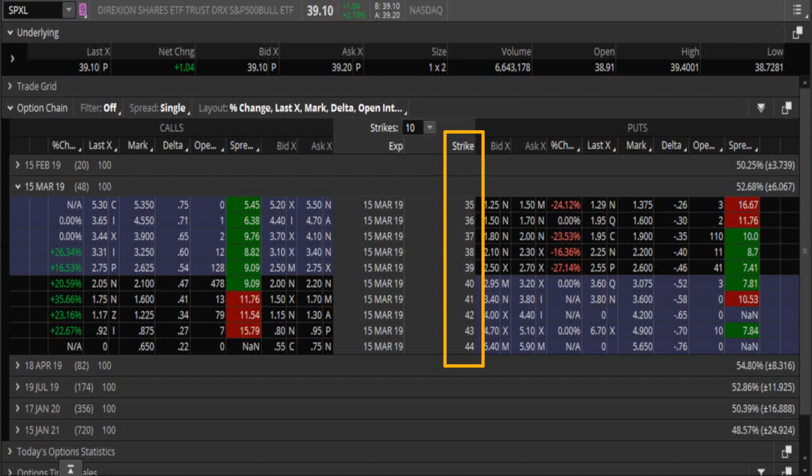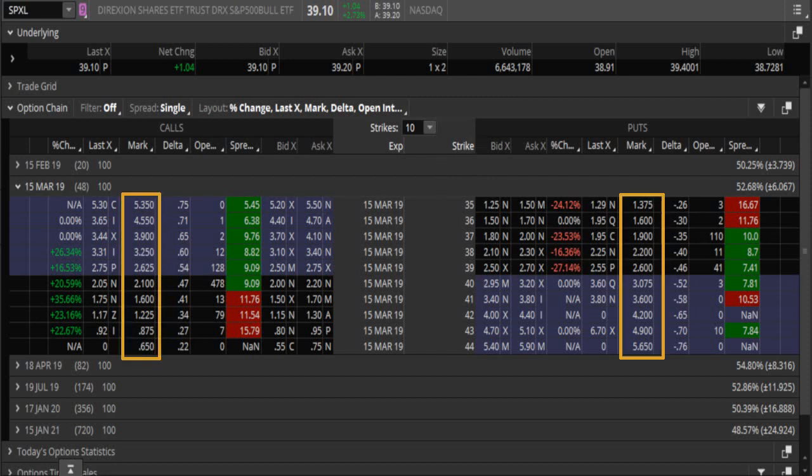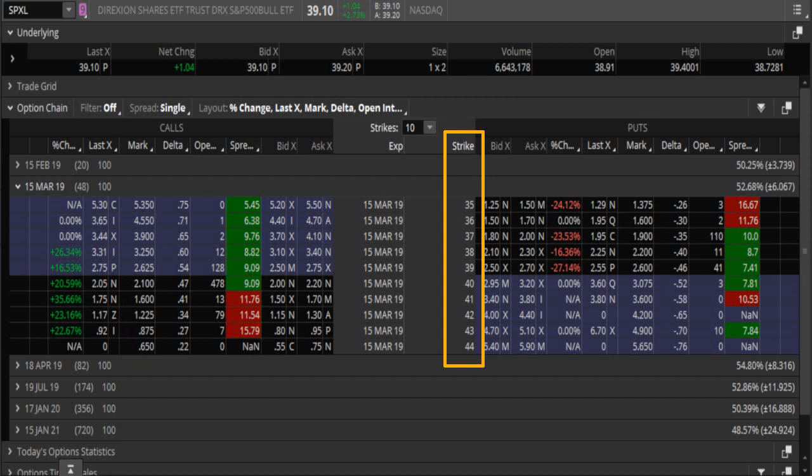Strike price. The strike price is usually difficult for the beginner to understand as being separate from the option contract value. This strike price does not change in value. Rather, the underlying stock price changes in relation to the strike price and in turn changes the value of the calls and puts. You can see that for every strike price in the vertical list in the middle of an option chain, there is a call on the left and a put on the right.